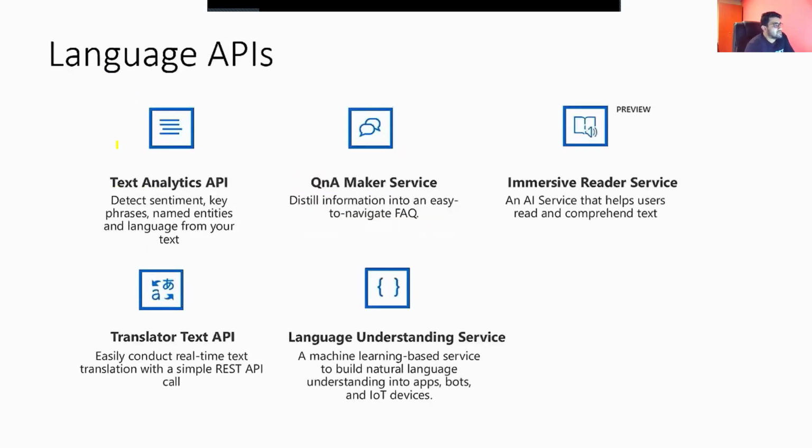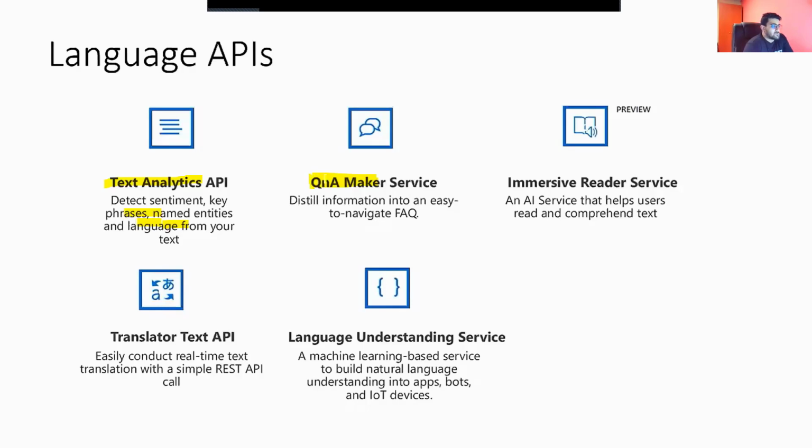Then we have language APIs. You have text analytics to detect key phrases and what kind of language has been used. And you have the QnA Maker service. Here, you provide, let's say, a document of Q&A, where if this question is asked, this answer should be given.